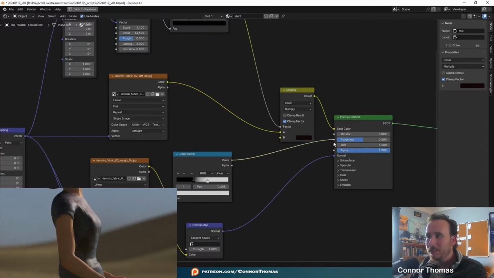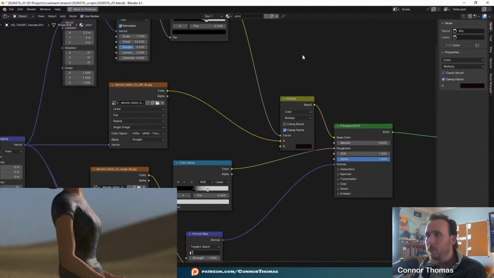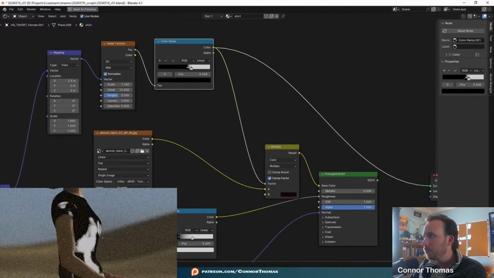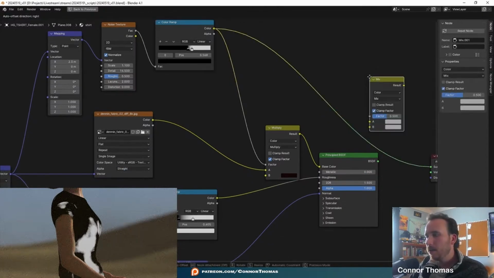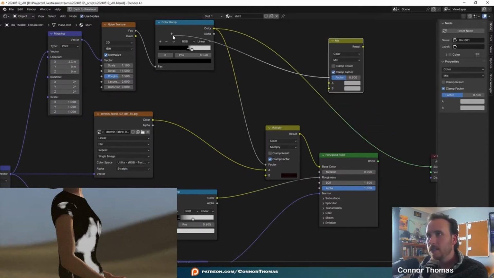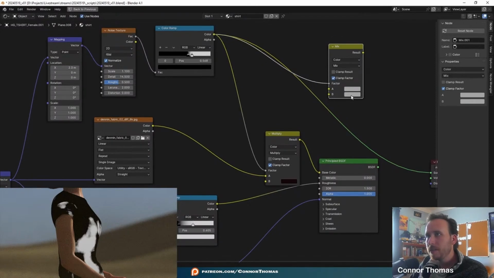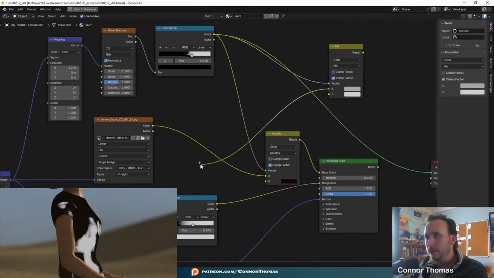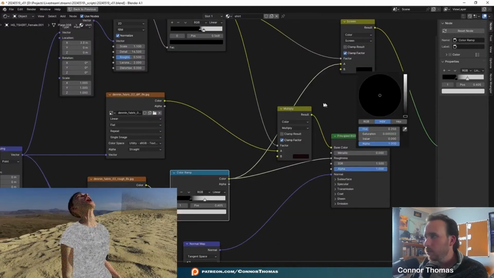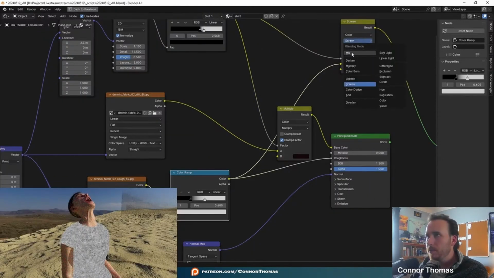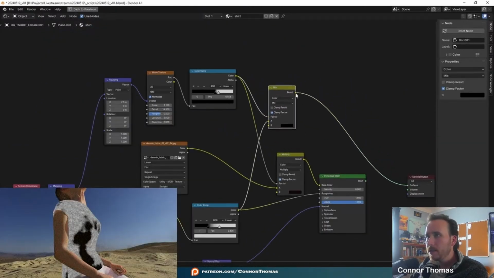So then this gets plugged into our roughness here. And then I want to take this value here, which is our black and white value. And then let's take a mix node, a mix color value. And using the factor here for this guy, let's see. We want that to be pure white. And then on the A input, we're going to take out the fabric roughness that we currently have. So that way it has the overall roughness of everything. Oh, wait, not screen. We want this to be a mix. And so we'll take this and then we'll plug that directly into our roughness value.